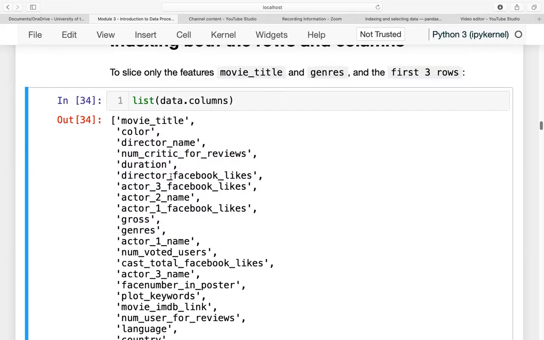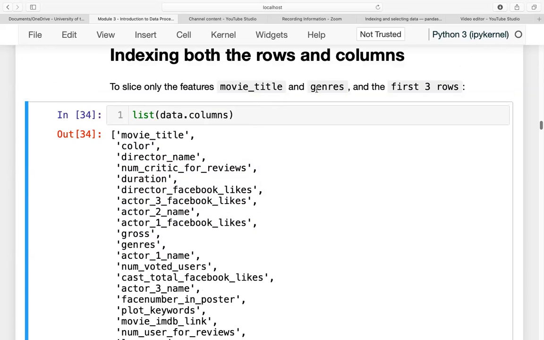Now, going back to the movie title and the genre. We want to show only the movie title and the genre and the first 3 rows. First things first, let us extract only the movie title and genre. We can do that by passing a list to the data.